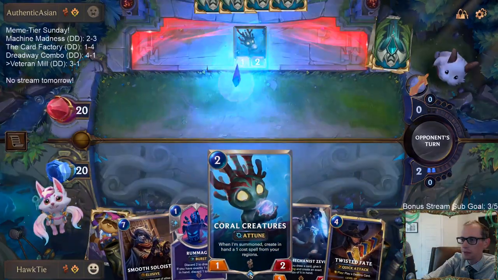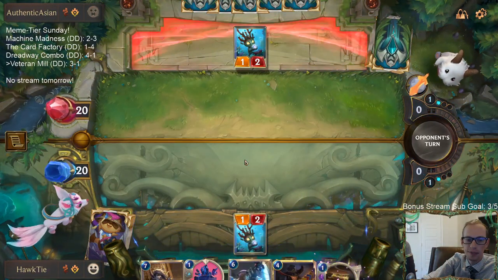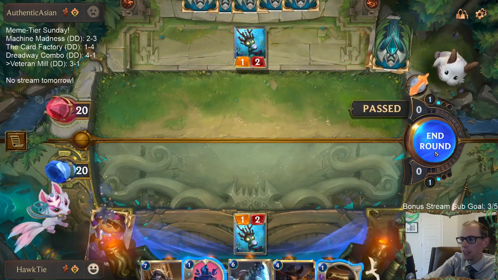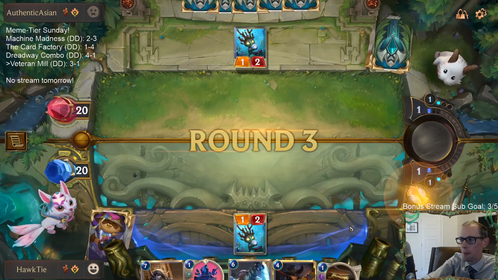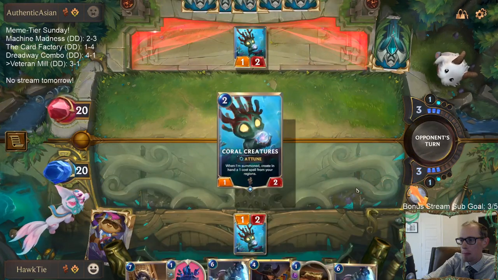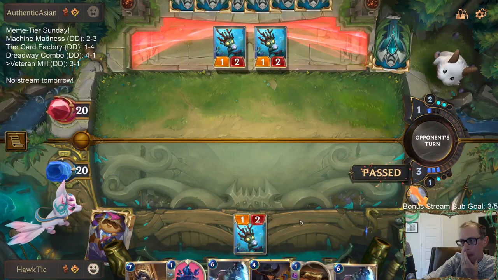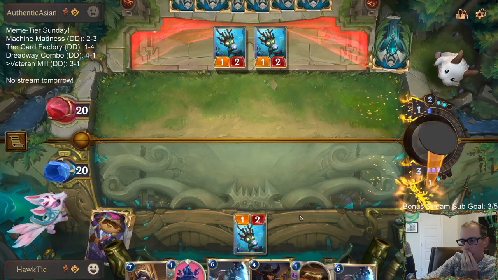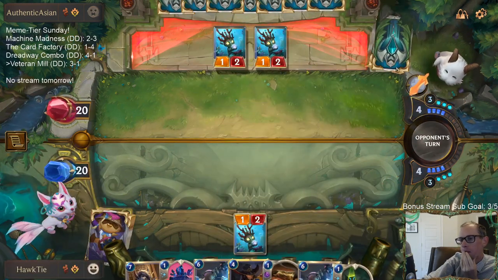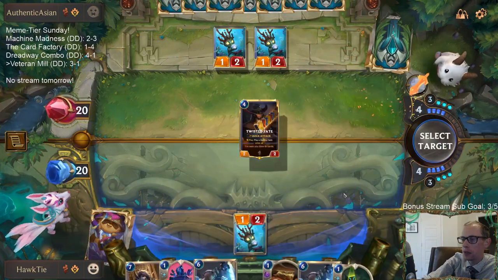So pretty. Needed that, Teemo. We have a parlay to take down their Teemo if they have a Teemo. Counterfeit copies. It's gonna be important to be the person that doesn't mill out as the person that counterfeit copies more.